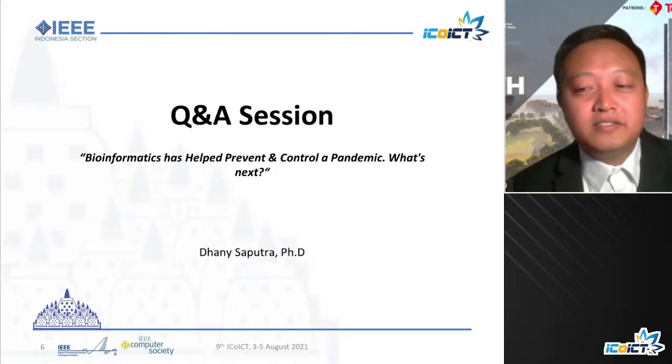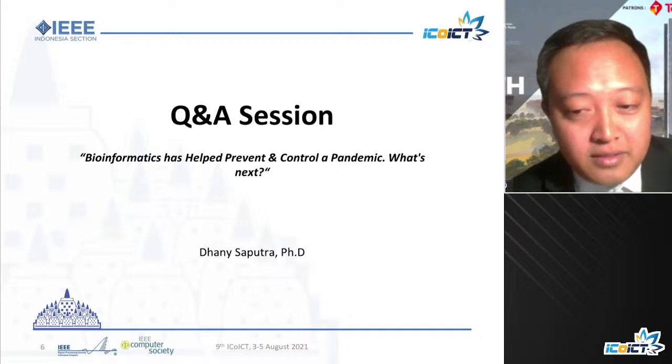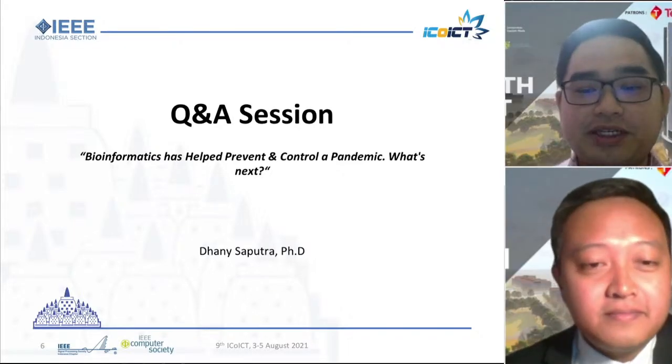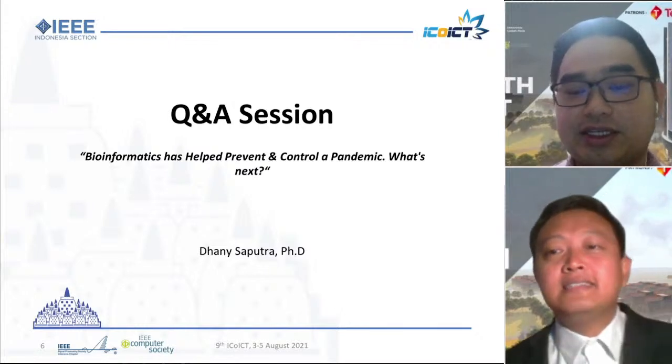This audience member asks how many hours are needed to identify whether a COVID variant is alpha, beta, or delta by using the current technology. I mean, he or she means the sequencing, the NGS.